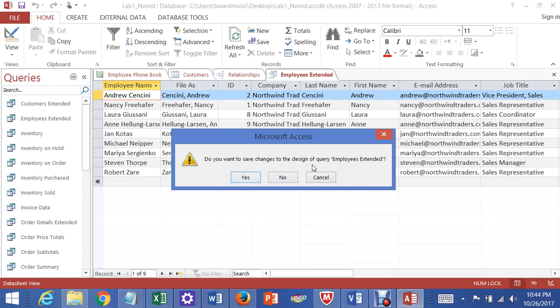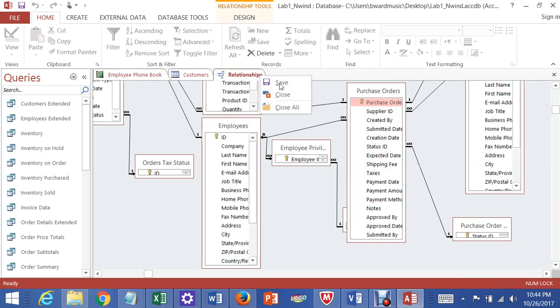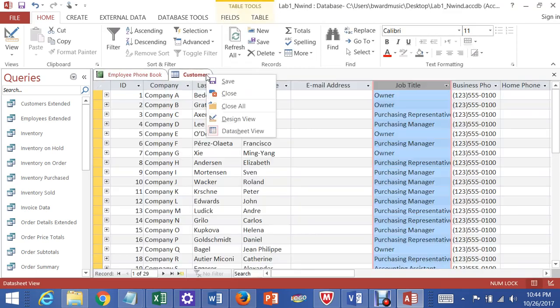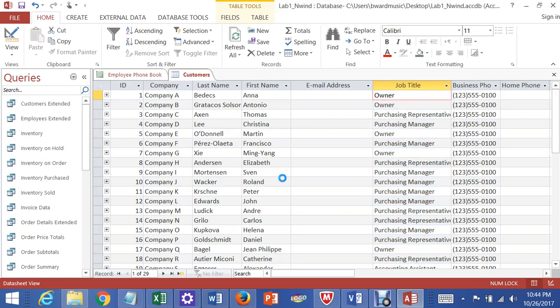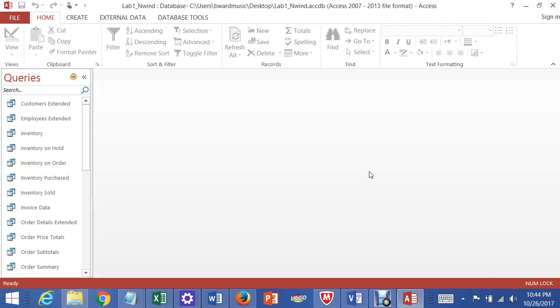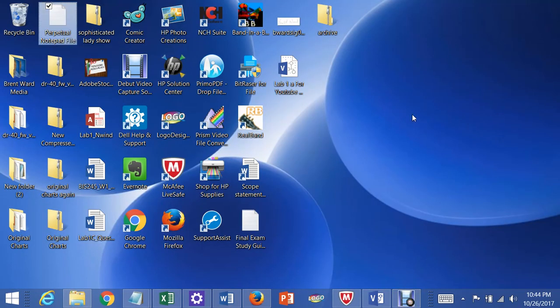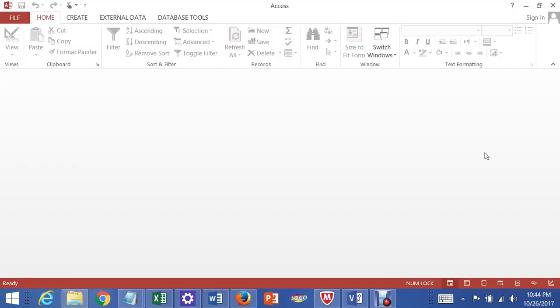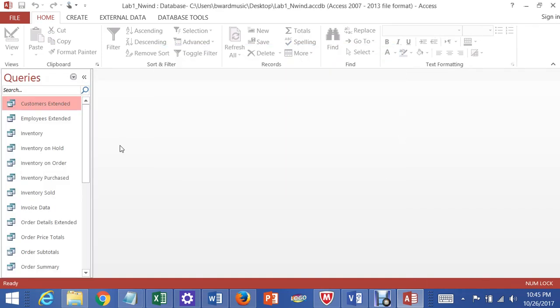And see, this is an example that if you change anything, like I did in this one query, it'll ask you when you go to close it whether you want to save it, and it'll put it in here. And then Access as a whole is a basket, so you don't have to save the basket. All you do is save the individual items in it. Okay, and close that. I don't want to save any of those changes, like the filters I made, and I'm going to close that as well. When I'm done, all I have to do at this point is X out of it, and everything will still be in there for the next time I want to use it. If I do want to open up this file, I can just click on it here as well, and then everything I had would still be there.